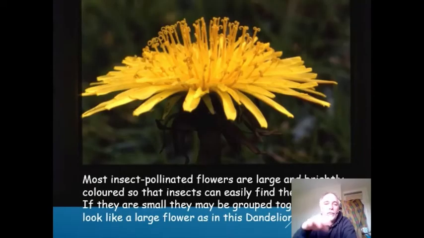Okay, for those flowers that are pollinated by insects, most of them are large and very brightly colored. The reason for this is so that insects can find them more easily. If the flowers are small, like in the case of this dandelion, you see that there are loads of them all mixed together. Okay, there are tons of them, and you can see, if you're looking at the pointer here, you've got the stigma and the style and the ovule here, the ovary, and then the anther and the filament here, and there's loads of them, each from an individual flower.